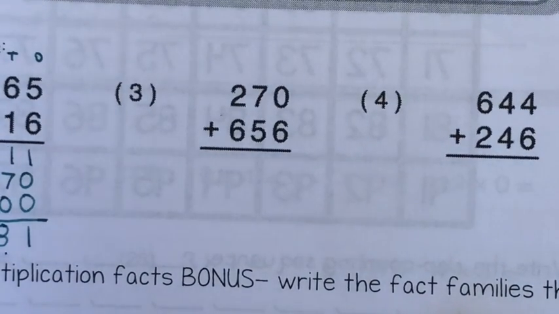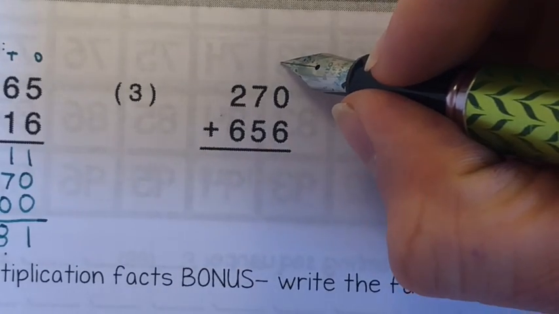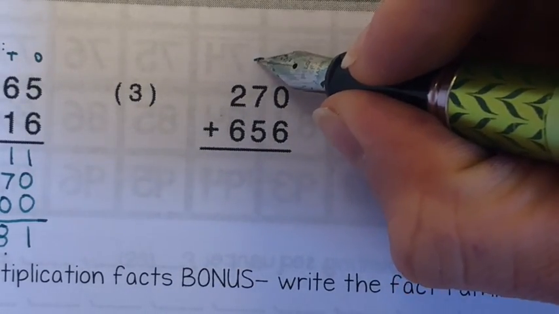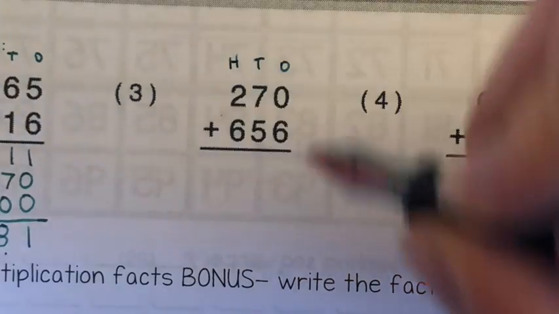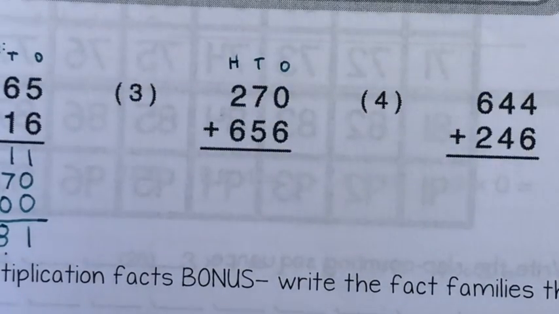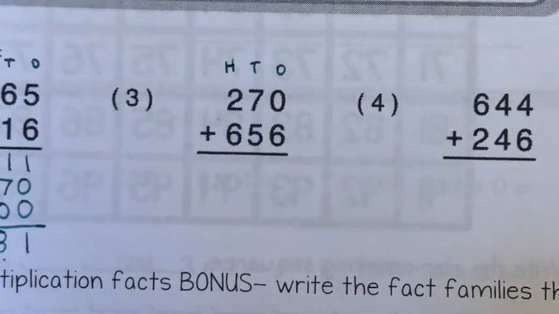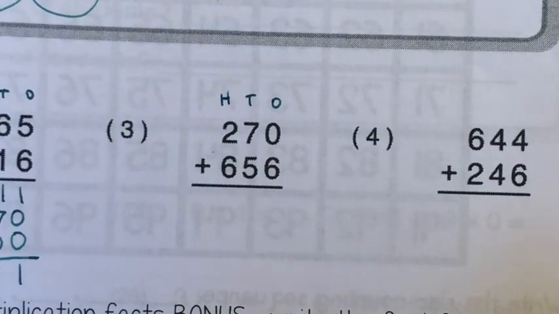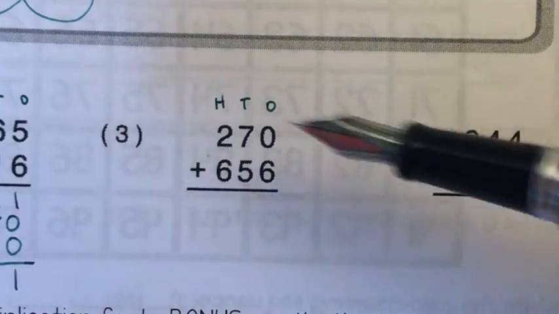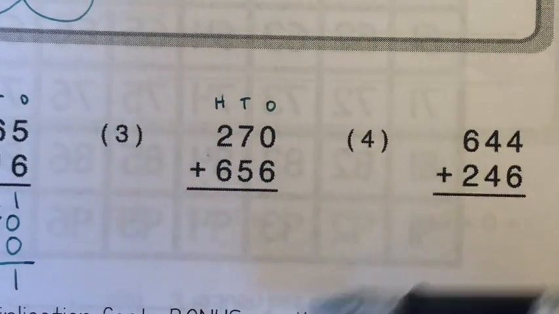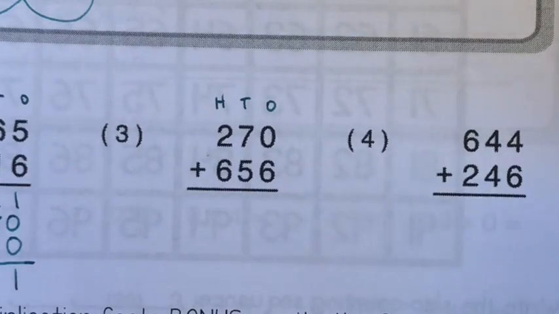So it says 270 plus 665. So again, I want to note where my 1s are, where my 10s are, and where my hundreds are. This would be a perfect one to use Grandma and Grandpa's way for if you're practicing that. But because I noted that a few people need some more practice understanding what these numbers mean, then we're going to practice partial sums because that's a good way to show it.